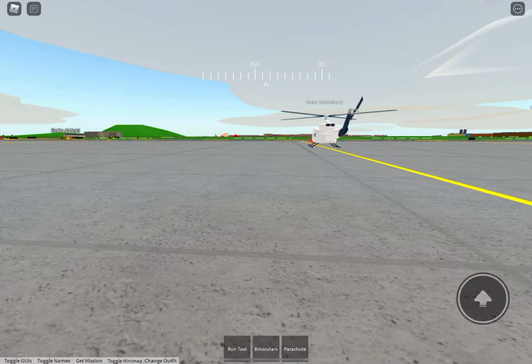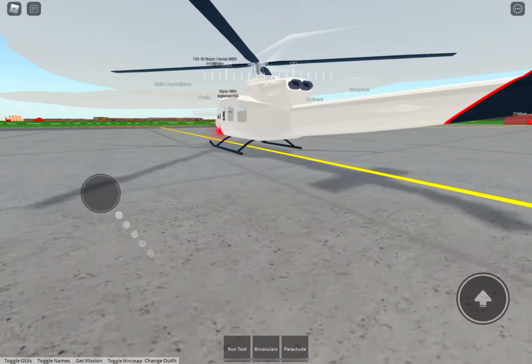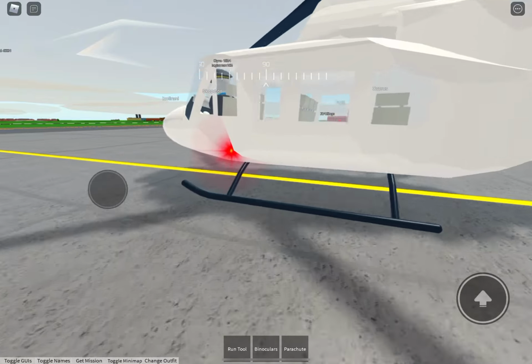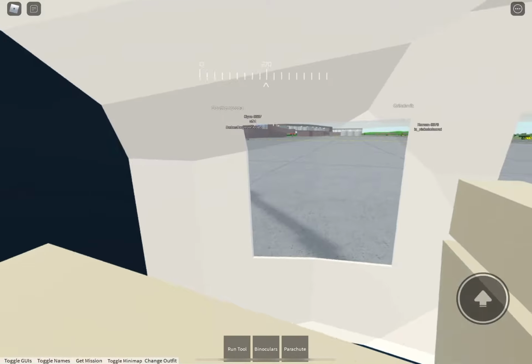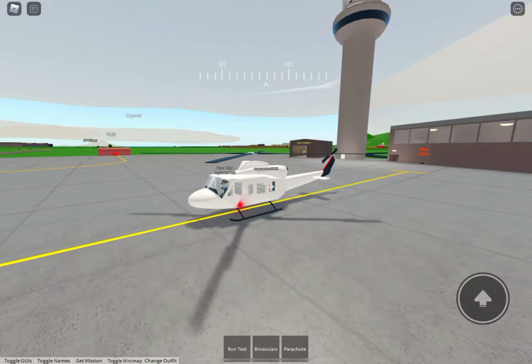Ugh, what? That was gross. Let's get in the helicopter. There we go. Yeah, the pilot is in the helicopter right now. I want to go this seat, facing out the side. Right. Looks like we are ready.